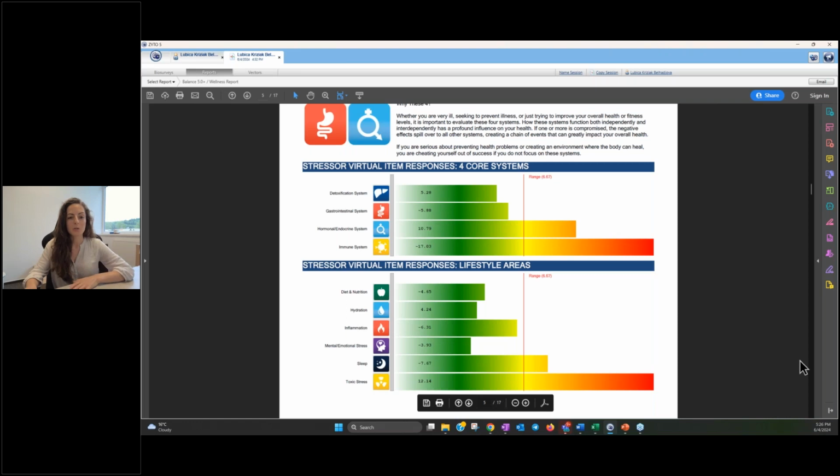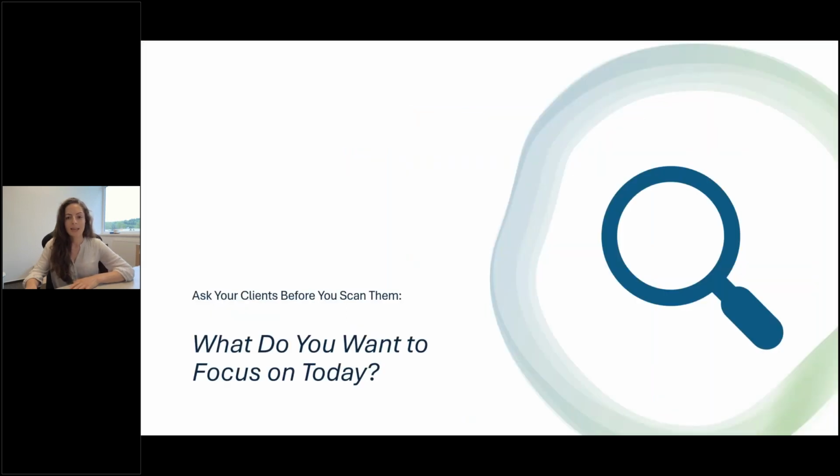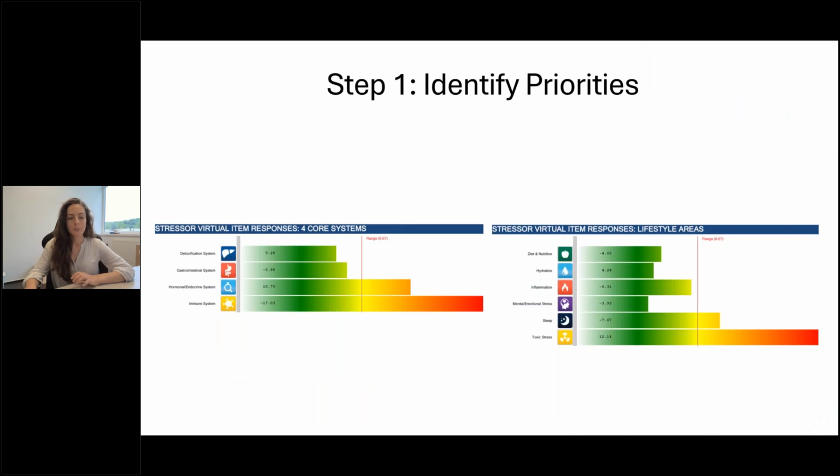But let's now go back to our presentation, because as I promised, I have 4 simple steps for you on how to interpret the report. I have now shown you what the report looks like. It may still not be so clear how to use it to actually explain the results to your client. Okay, so let's look at these 4 steps.